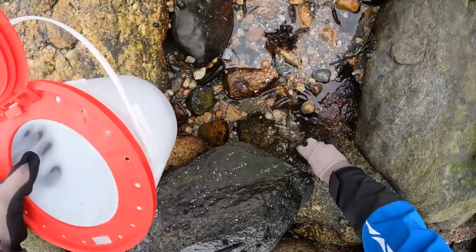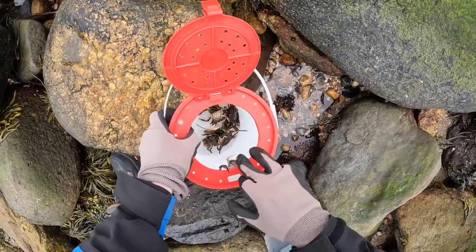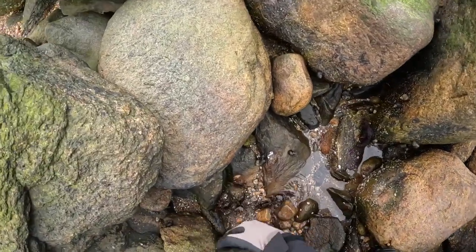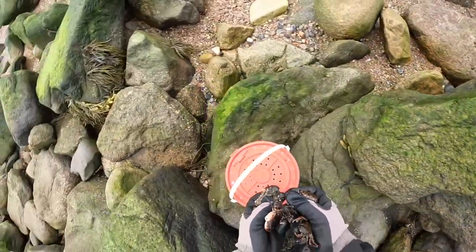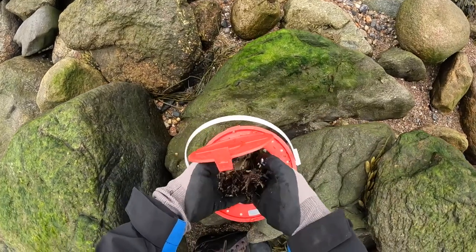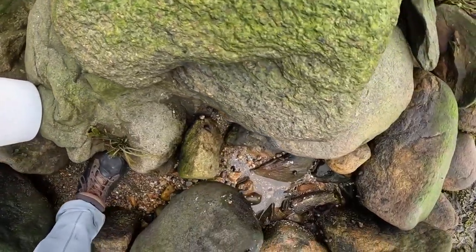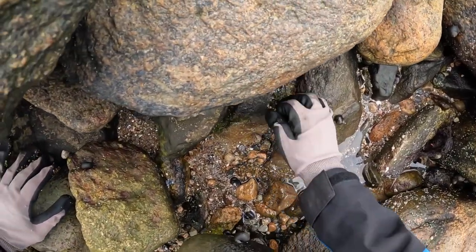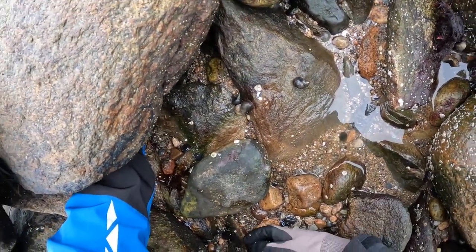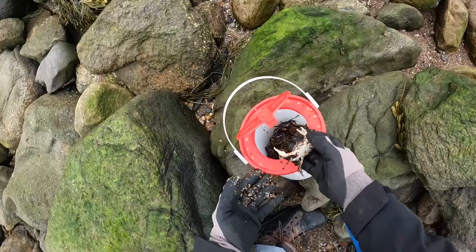Lost the big boy. This one has potential to be loaded — yep, motherlode, holy crap. I messed up and left the bucket closed. That was the motherlode right there. I missed at least three more good ones. Oh, he broke his claw. They're so good at tunneling away from you. So I'm going to throw those on a jig, sink them down on some structure, and see if we can catch some blackfish. I think the bite is going to totally suck, but we'll see.